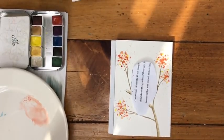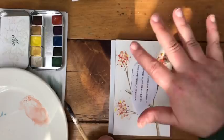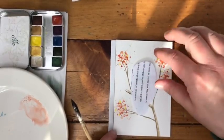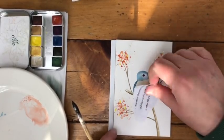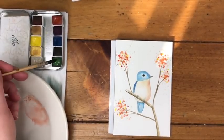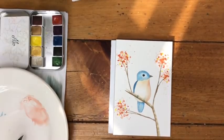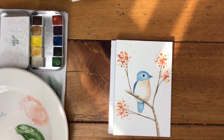All right, and now I don't really want to wait for this to dry because I want the green of the leaves to sort of mix with the flower color. So I can take this off of my bird now. He's safe. And I'm going to take some of the Viridian. You could also use sap green, or you could mix a green with ultramarine blue and a light yellow.